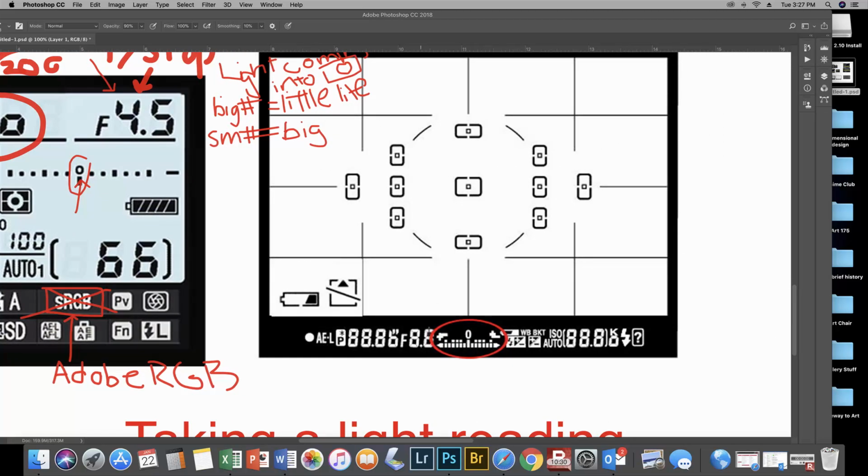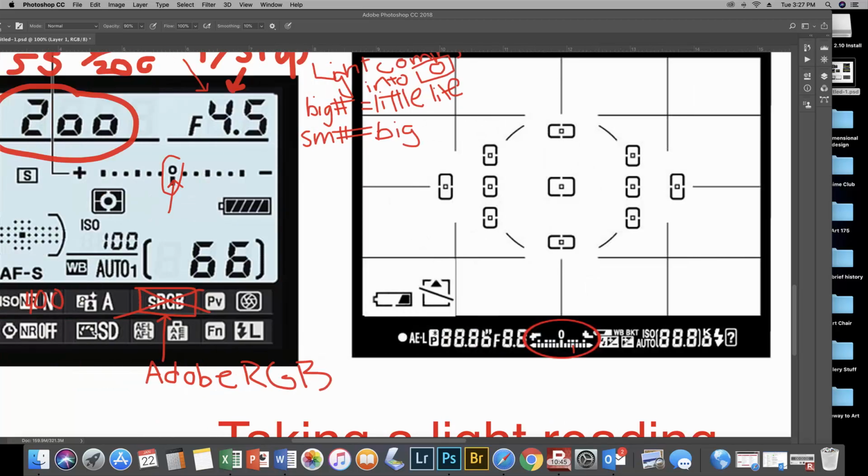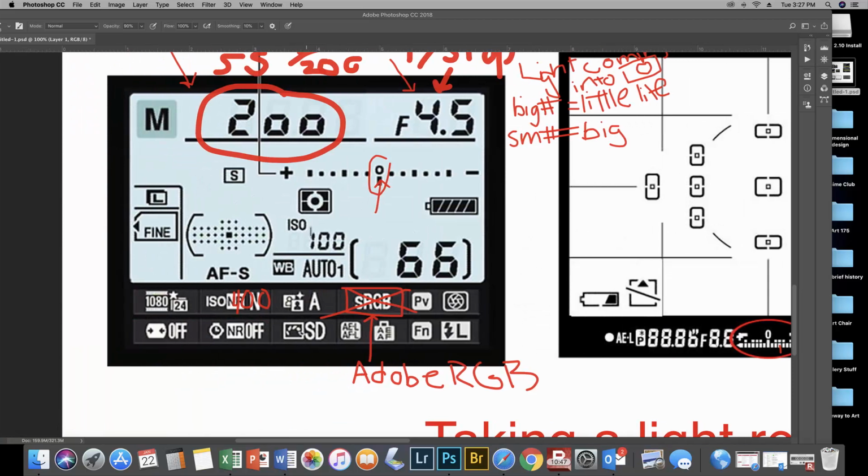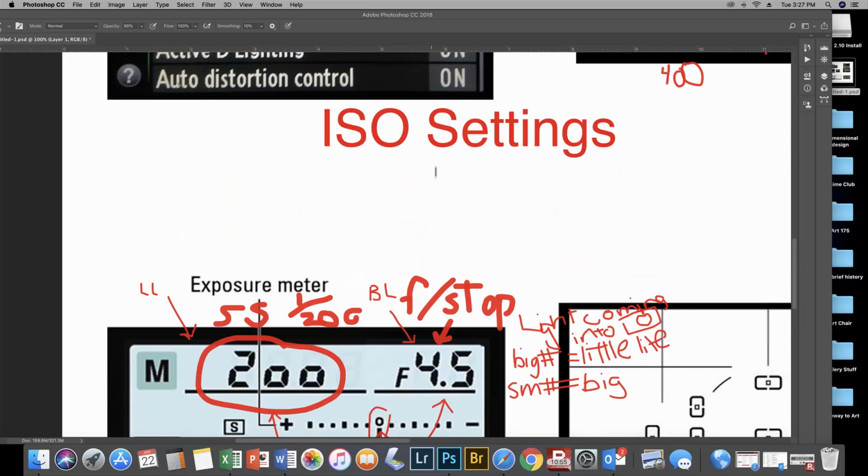This is going to be inside, okay? And it could be anywhere along that, all right? This one, it could be right there, and that means you're going to have to change either the shutter speed or the f-stop.